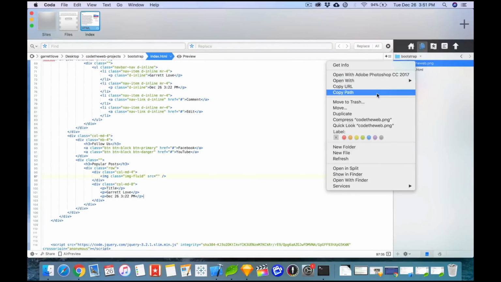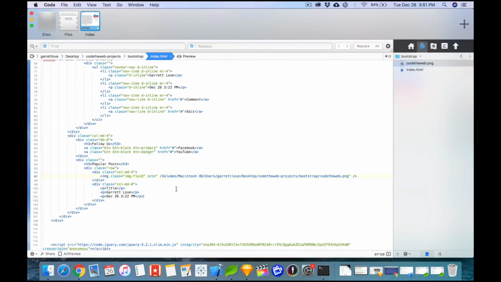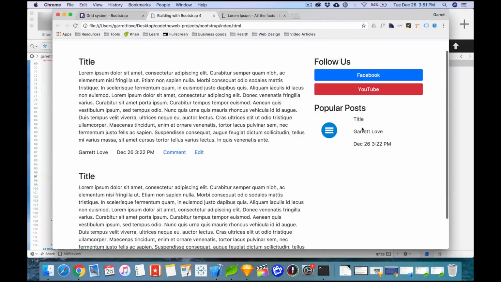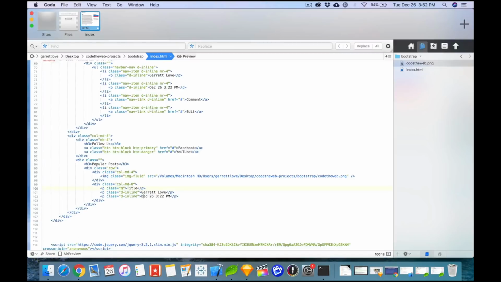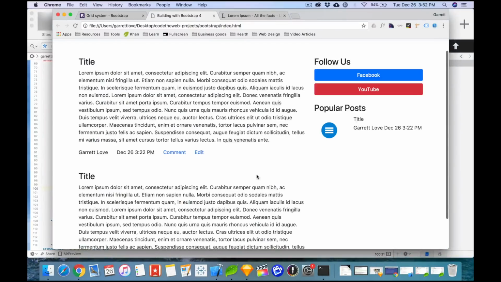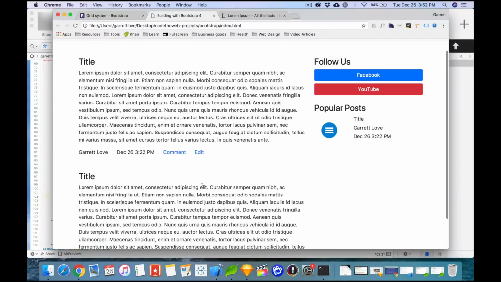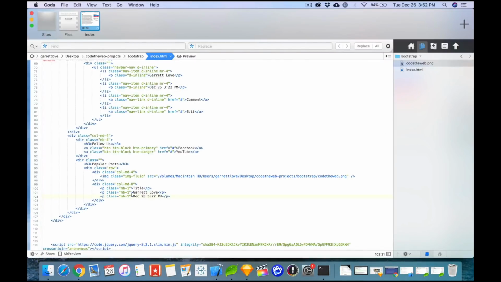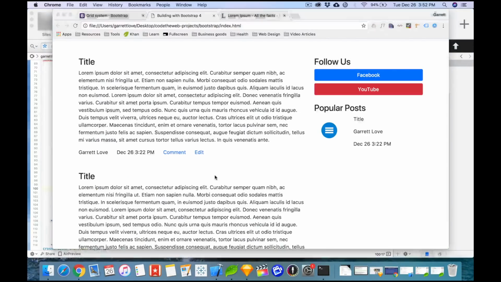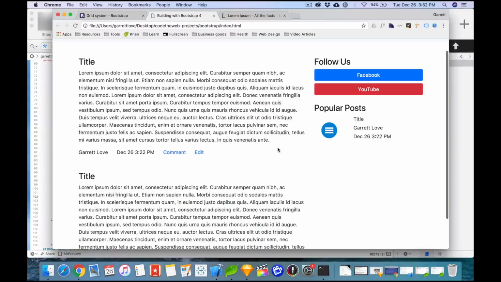Copy the path. Copy path. I'm going to put it there. Now it should have the logo there. Okay, perfect. Now we want to condense these things. Margin bottom is 1. Let's see if that does the trick. I think that is more. Just to test it out, let's just delete them and just take a look real quick. Yeah, definitely. Okay, so we've got that.